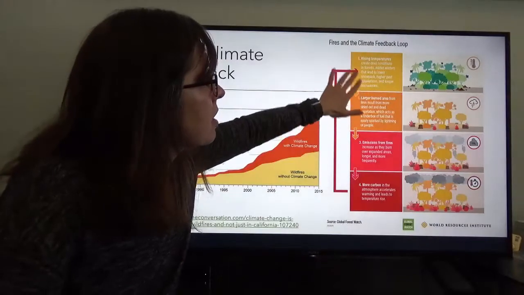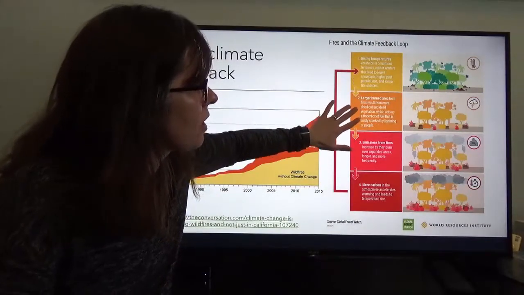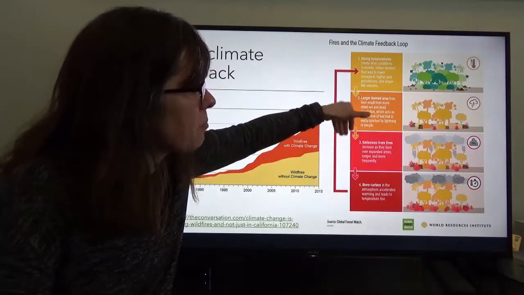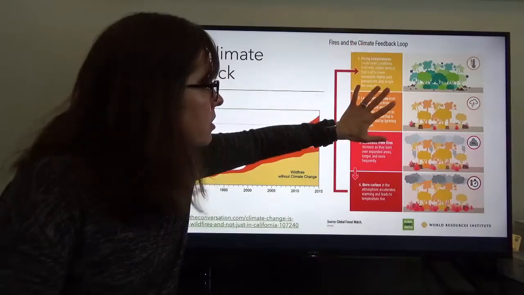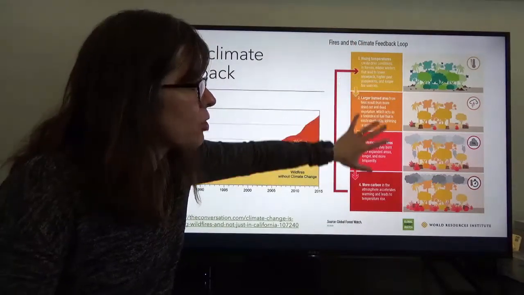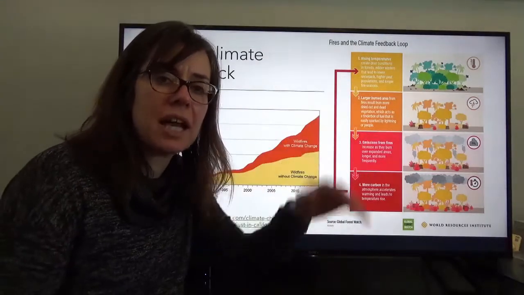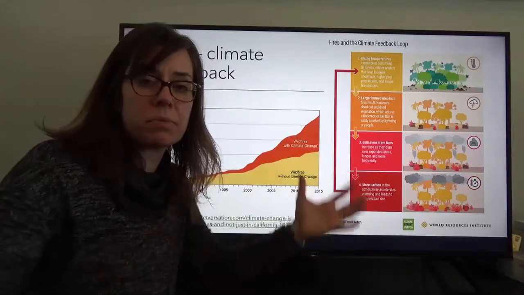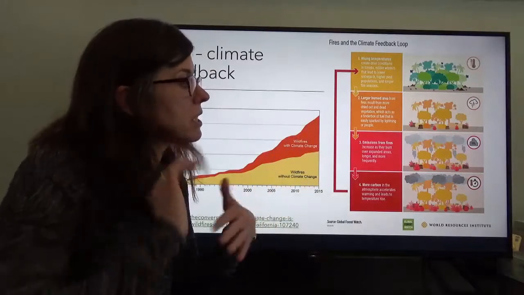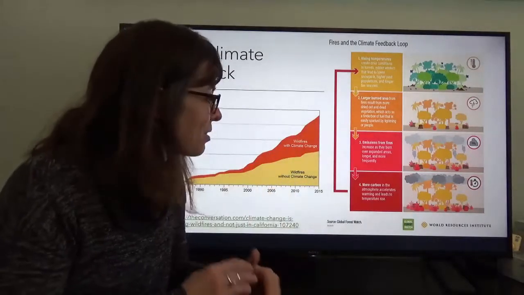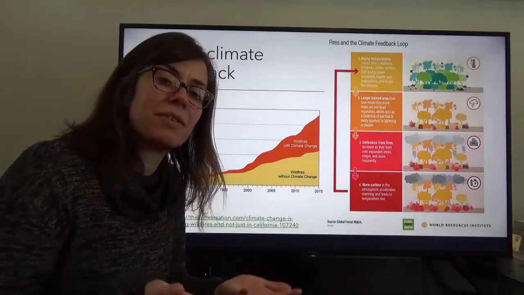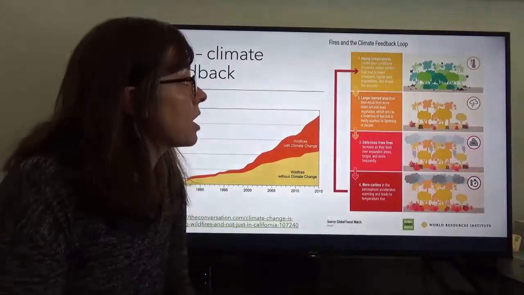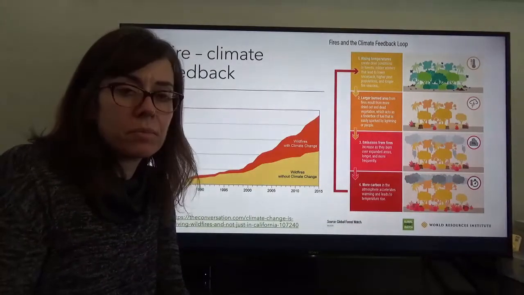So all of those things associated with increasing temperature are leading to larger areas burned from fires. We have basically a more flammable system because it's drier, so that leads to larger areas burned. When you burn more areas, there's more CO2 released to the atmosphere. So we have larger areas burned, more areas burning at the planetary scale, more CO2 being released into the atmosphere. Of course, that CO2 being released in these big pulses increases atmospheric carbon dioxide concentrations, which then feeds back positively to global temperature increases.